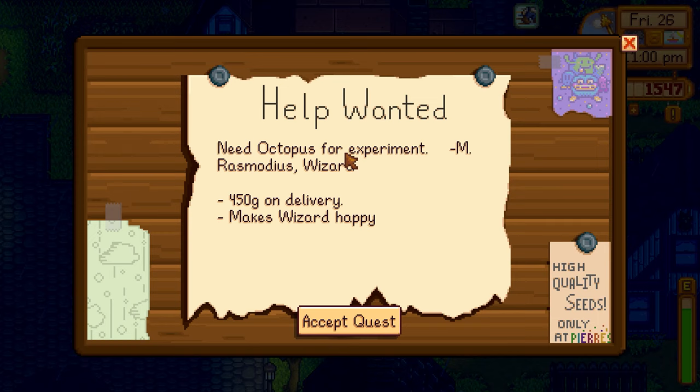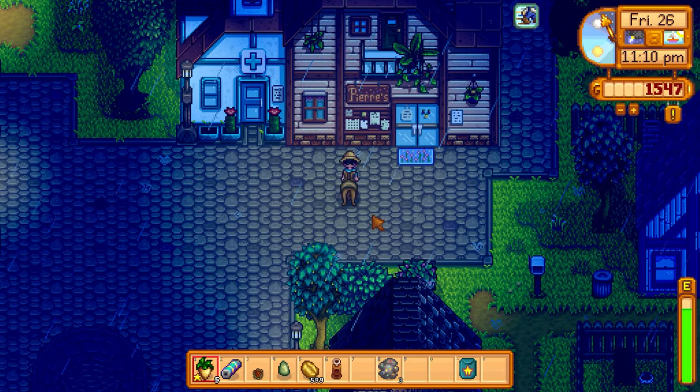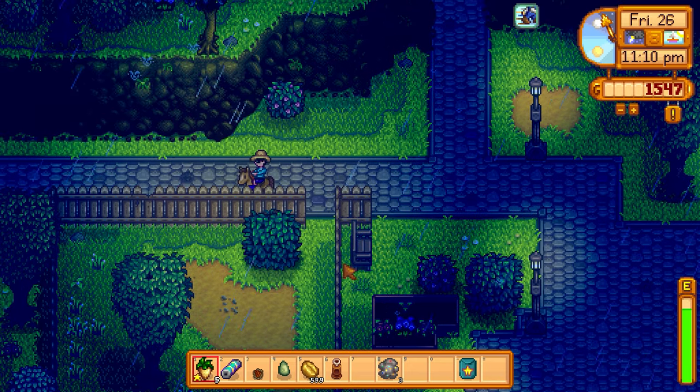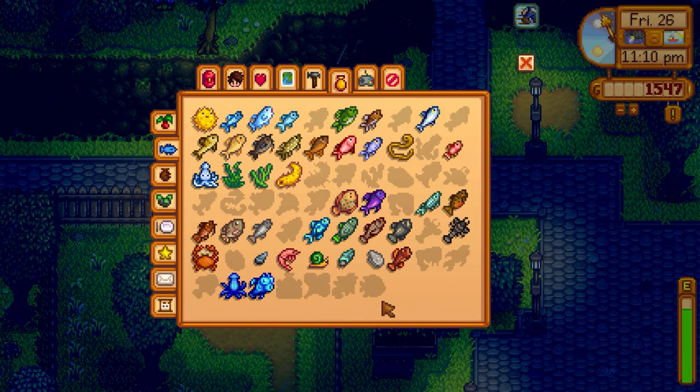So, anyways, we have this mission here, too. I guess I can look at this. Need octopus for the wizard. I don't think we have octopus, but I guess we'll check our fish chest. I think we have squid, maybe midnight squid, but I don't think we have octopus. I could check this thing to see if we ever even caught an octopus. Where would an octopus be on it? Is that an octopus? I don't know. It's the only thing that looks like it has tentacles that we haven't sold yet, you know?